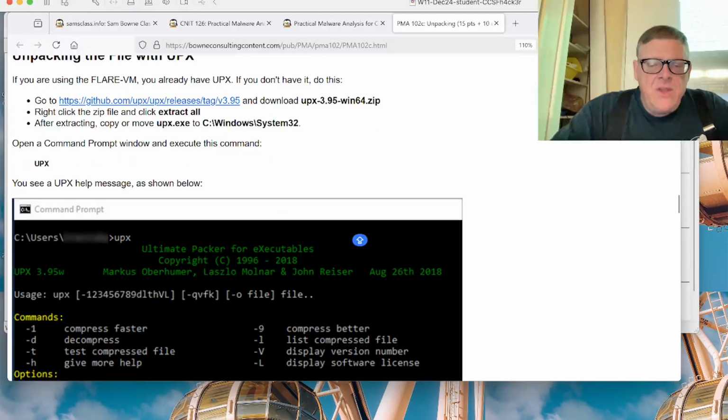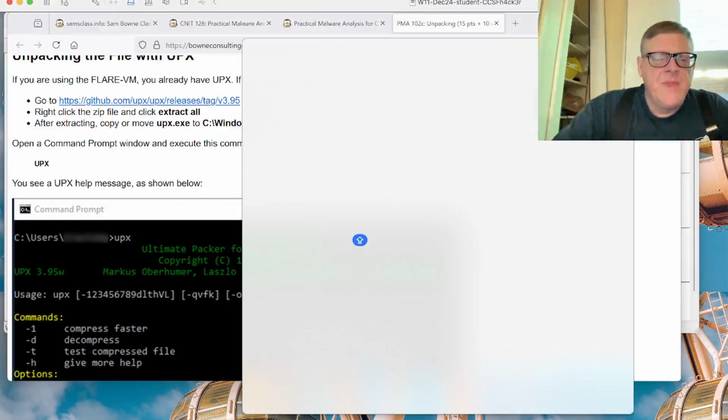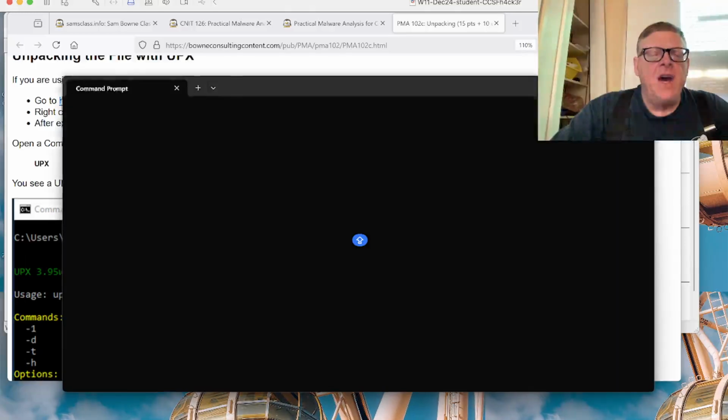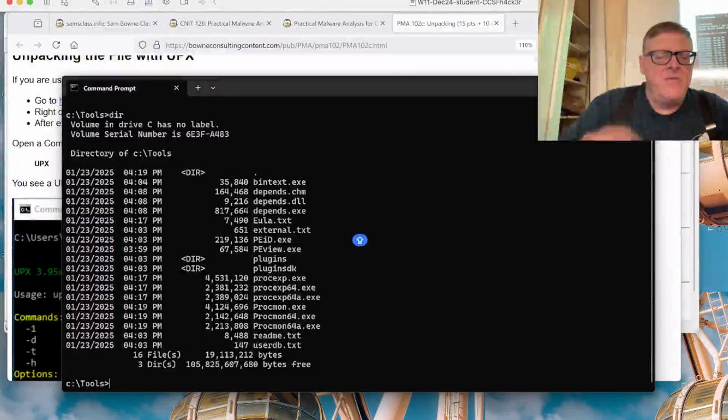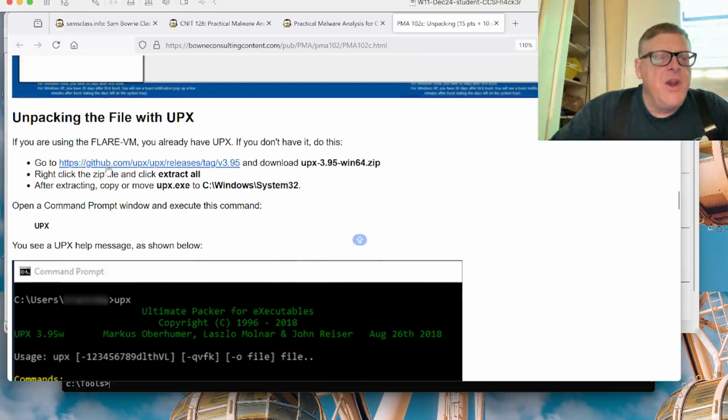And UPX, I may have to install it. Let me open a command prompt here and see if I've already got it in C:\tools, which is where I like to put things. I do have a tools directory, and there's some stuff here, but I don't have UPX, so I'll install it. It's here.